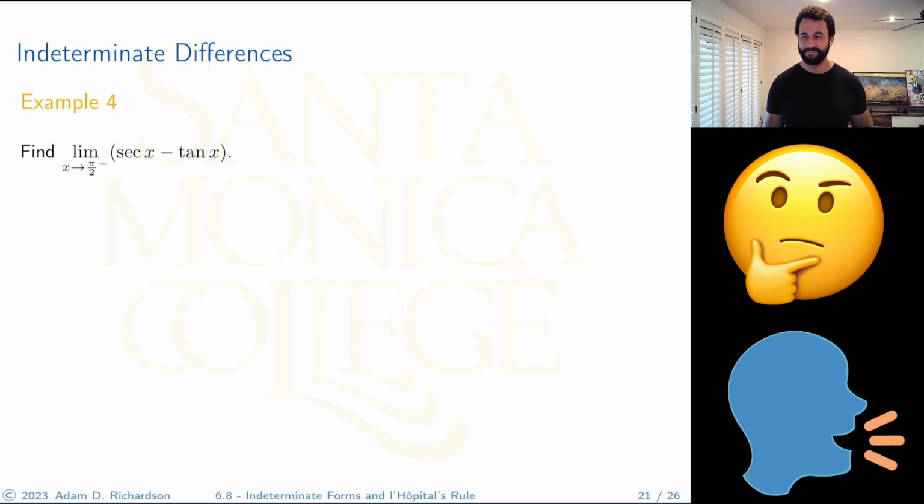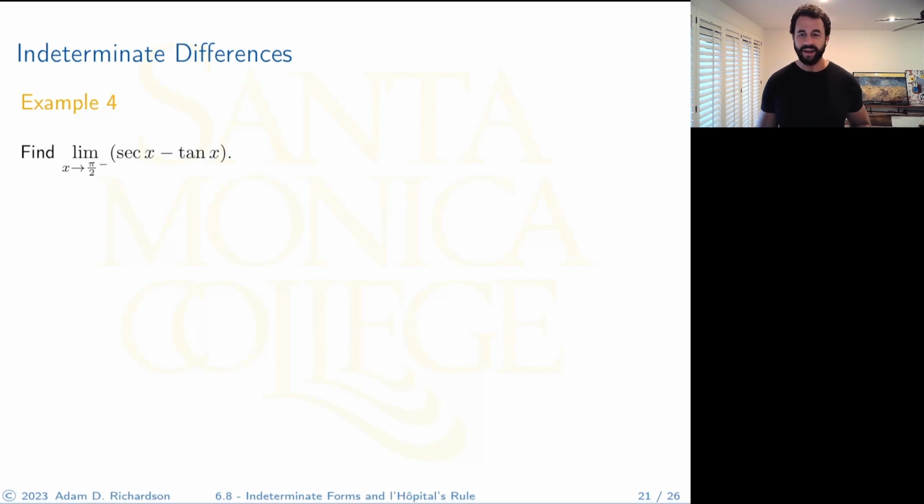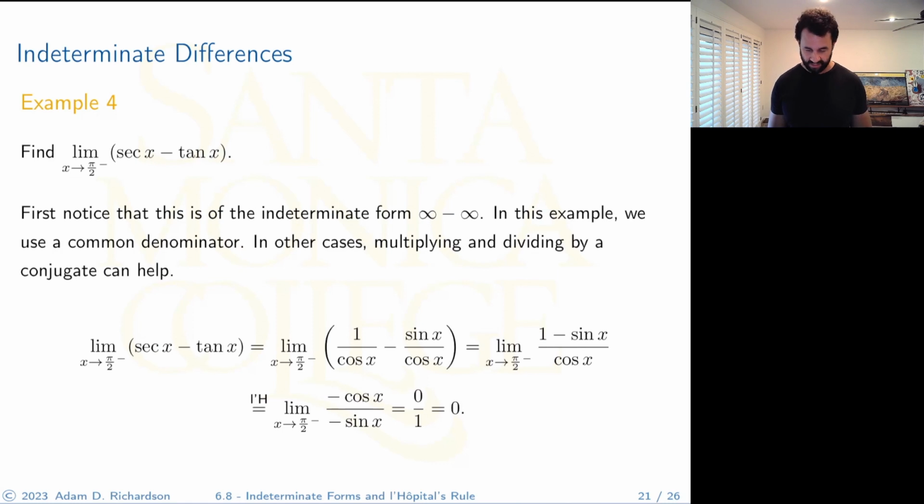Okay, now let's do it together. The first thing is we can't use linearity of the limit operator, and we can't just take the limit of the individual terms because this limit doesn't exist. It's an indeterminate form, so you can't just throw the limit operator into each term. But what we can do in this case is find a common denominator, and maybe that'll help. We're going to rewrite secant x minus tangent x as 1 over cosine x minus sine x over cosine x. Because now this might get it into the form of a quotient, where it'll be indeterminate, and then we could use L'Hopital's rule.